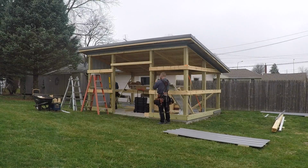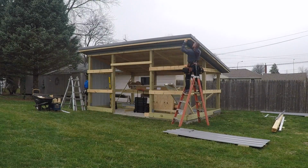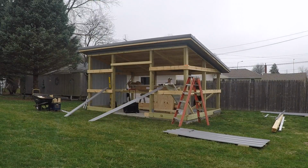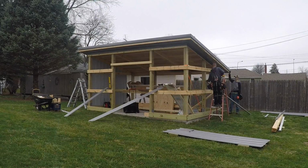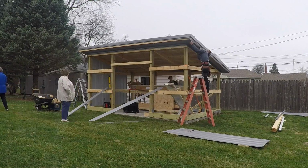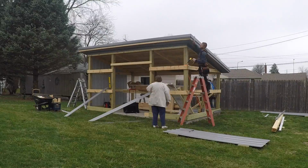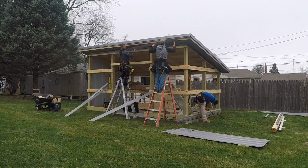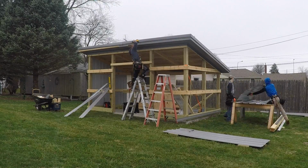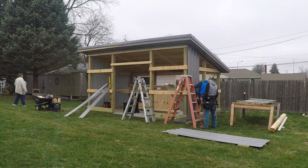I'm really a big supporter of soffit. I like overhangs. I hate building structures with no overhangs. I know it's a lot cheaper, but that's not my goal is to be cheap. It's to be aesthetically pleasing while also adding good value with ventilation in a building. So very important in a post frame is having proper ventilation. So you can see the side steels going up.